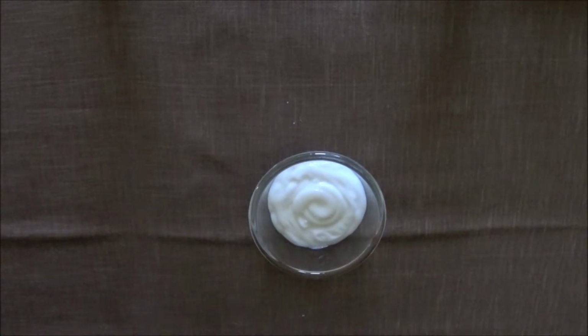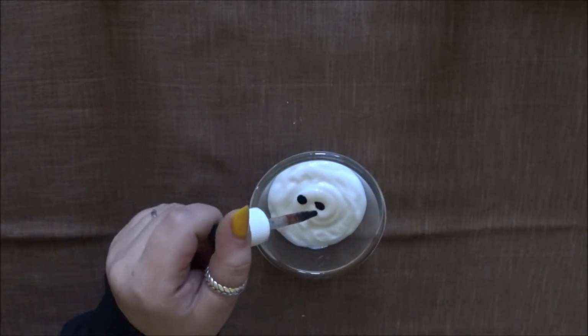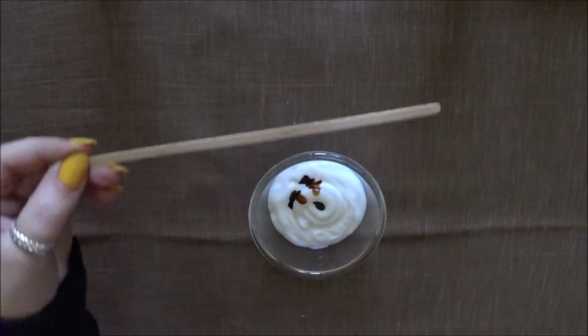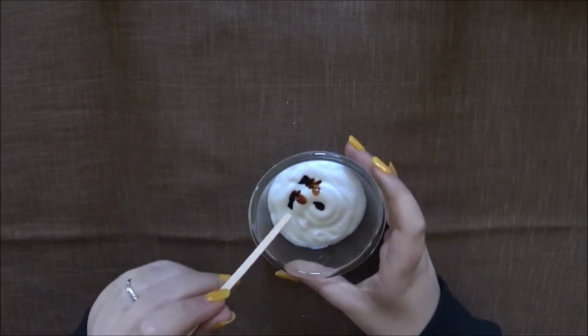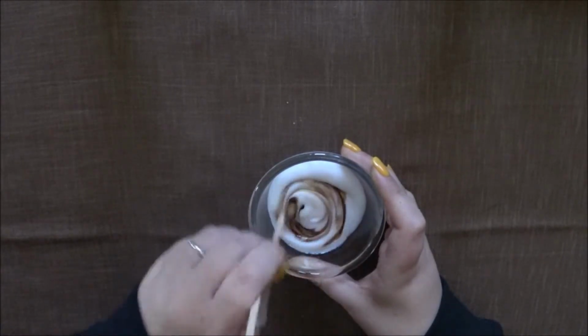And I'm just going to grab a couple of drops of the brown in my dropper, and I'm going to pop in 1, 2, 3 drops I think. You can always add more later should you need to. So now I'm going to grab our stirring stick and just mix in that brown food colouring into the soap.